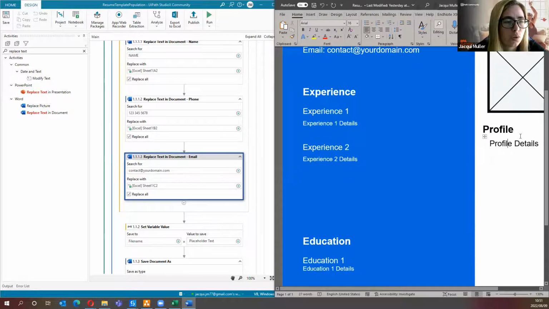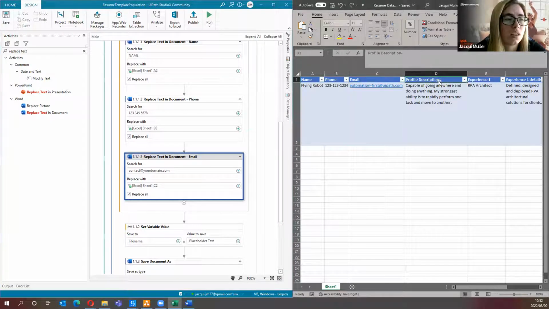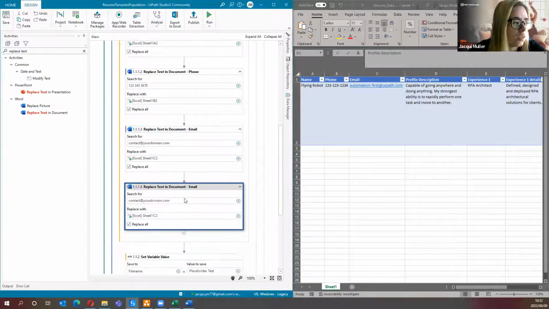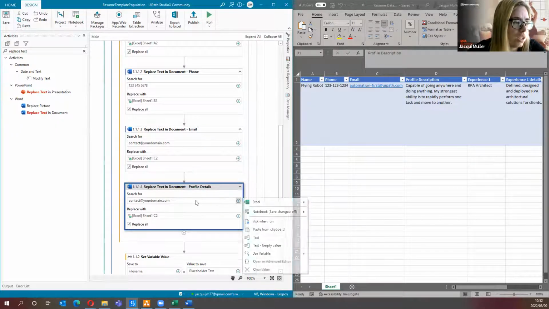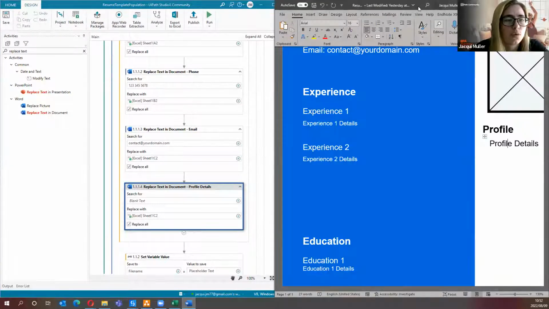Now let's do portfolio or profile details, which is profile details in the Word, but it is profile description in the Excel spreadsheet. So I'm just going to paste the activity, make that profile details. Okay, let me clear this quick. All right, for those of you who are just quickly busy on your flow, I just want to show you something quickly.